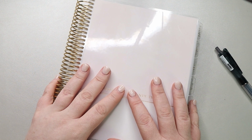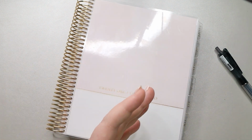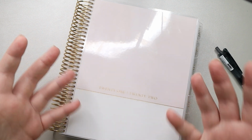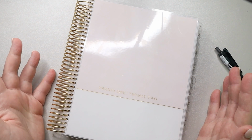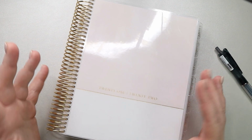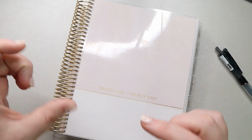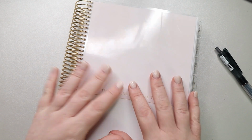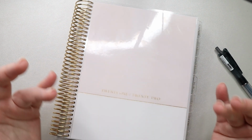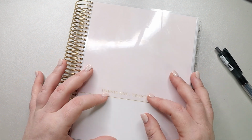I really wanted something I could put in my planner to help me find the goals I wanted this year, because finding goals is really challenging for me. I don't have a lot of magazines around with pictures and stuff, so I thought maybe I'll do it using Pinterest, grab shots and print them, and make a collage in my planner. But that didn't end up turning out so well. So what I ended up actually doing is going on to Canva.